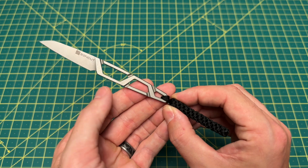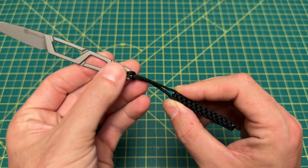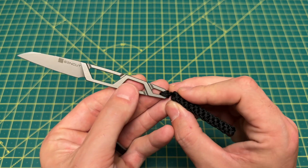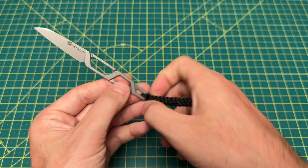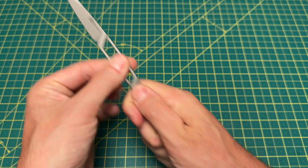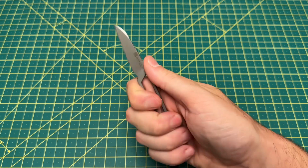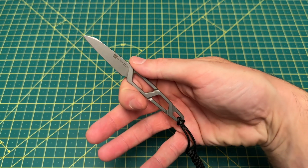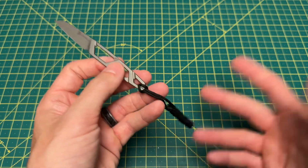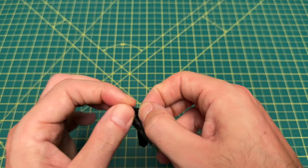Now, I know it'd be a little harder to get the whole lanyard on, but a smaller gap from the handle to the braided portion of the lanyard would have been much appreciated and much more enjoyable, in my opinion, just because if I go to pull it out of the sheath at all, it's so far away. If I'm grabbing it like this, when I pull it out like this, as opposed to if it was up here, I could pull it out like this and be much closer, a much easier transition into just using the blade. That's really the only improvement I could have for the lanyard. And of course, if you guys know how to braid paracord, you can make your own lanyard. So the lanyard is definitely a little side complaint, not really that big of a deal.